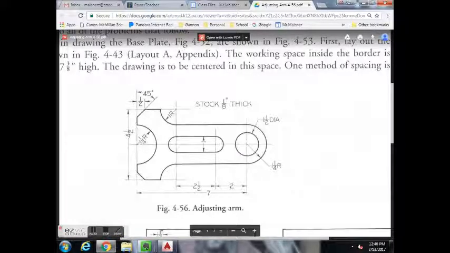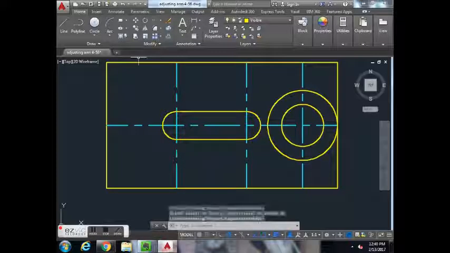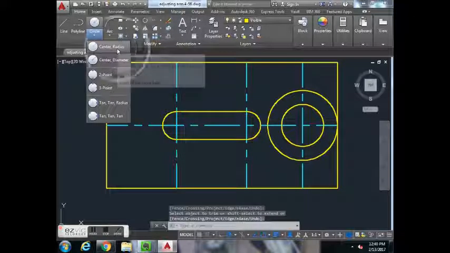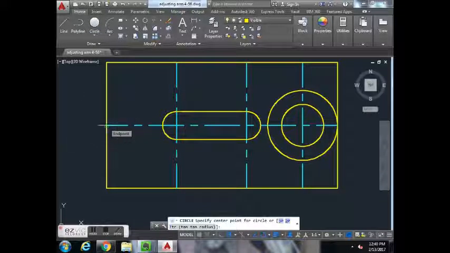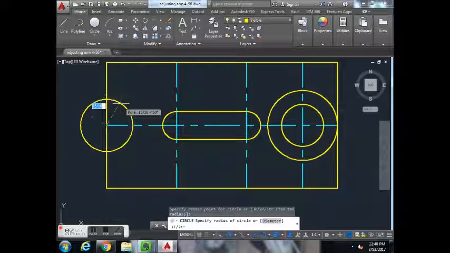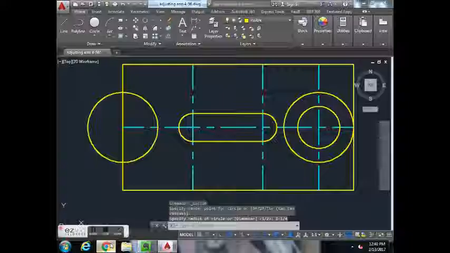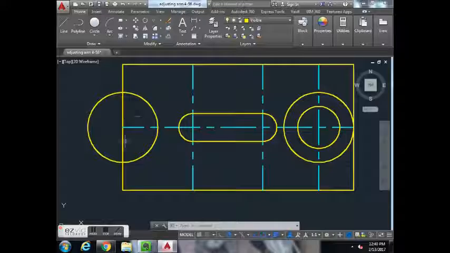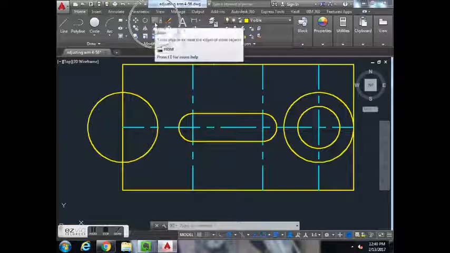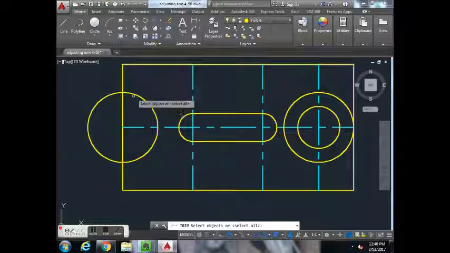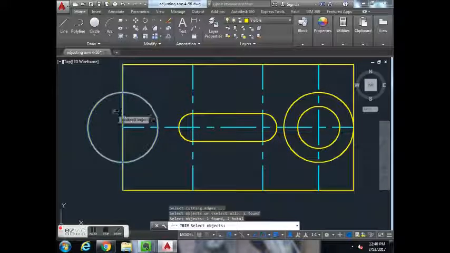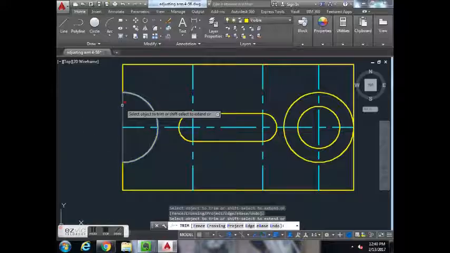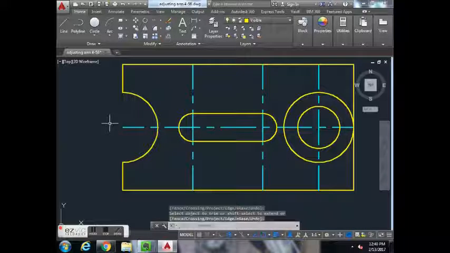Next, let's try to get this round circle. That is 1 1/4 radius. So we're going to go to our circle button, go to center radius. We're going to select this point right here, 1 1/4. Looking at the example, you can see that only half the circle exists. So we'll trim this up just so we don't get confused. So hit trim, select the circle, select the line, hit enter to activate, and then get rid of this part here too. Hit enter.